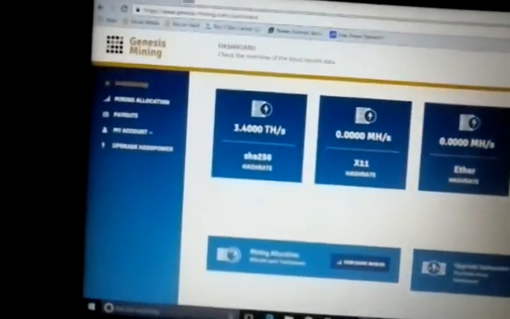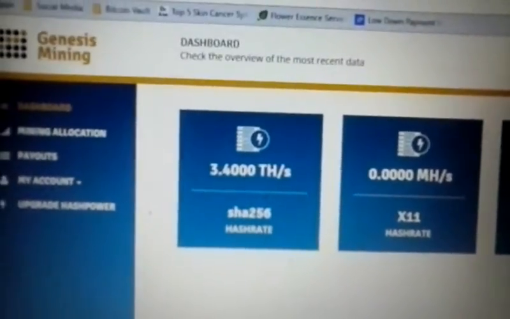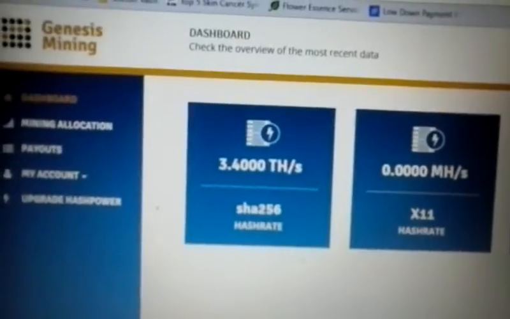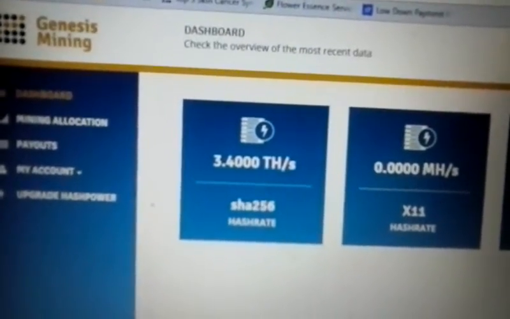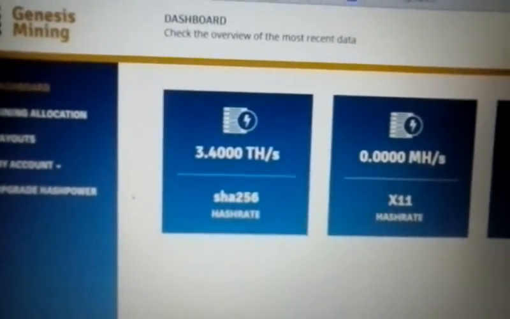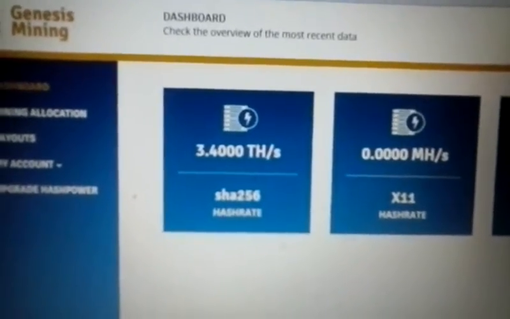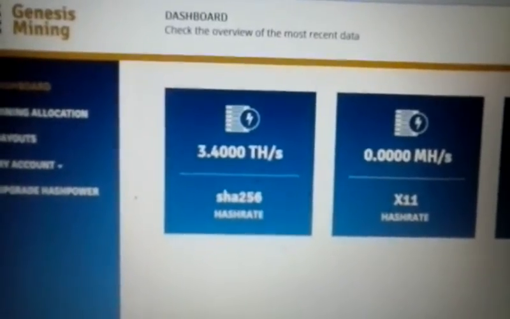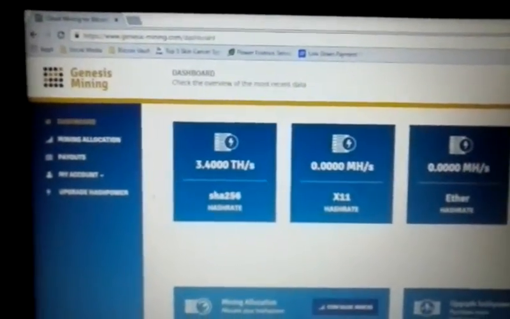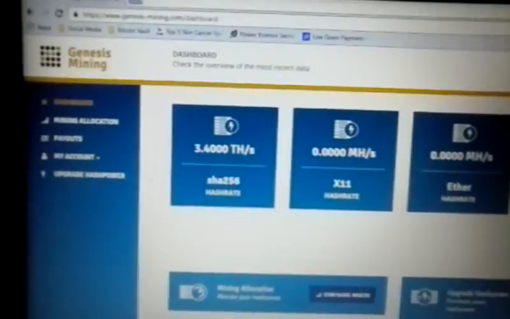I'm going to scroll back up again. This is the SHA-256 mining contract, which is a lifetime contract. And right now I've built my mining strength up to 3.4 terahash per second. And I've just recently added in some more terahash. So if I do nothing with this, by tomorrow morning I should be making more than $1.06. If the markets are holding steady, I'm thinking about $1.25 per day, which is a pretty nice payout.